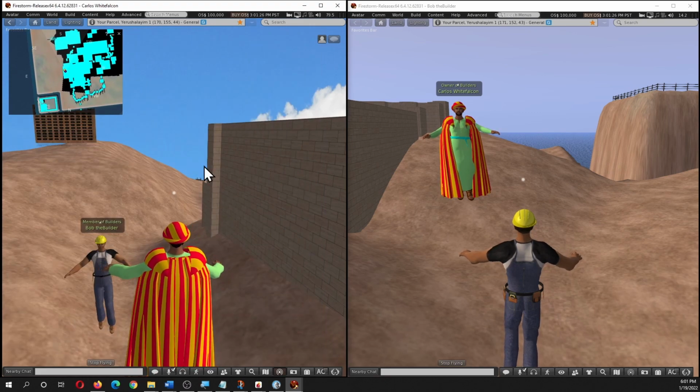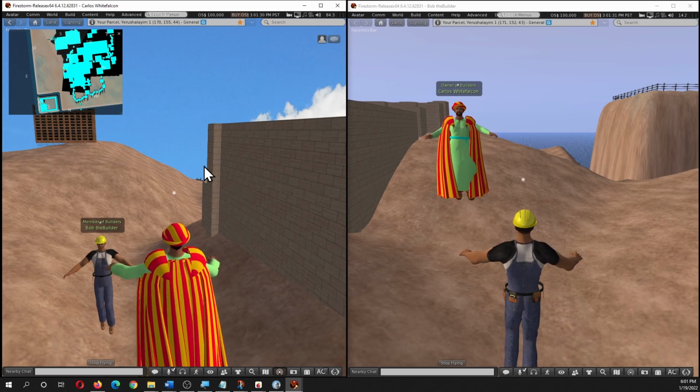So those are two maps. They're useful for seeing the world, for teleporting to a particular location, for seeing where people are, and just for getting your bearings for the whole region, or for all the regions. There's two regions in one virtual world.